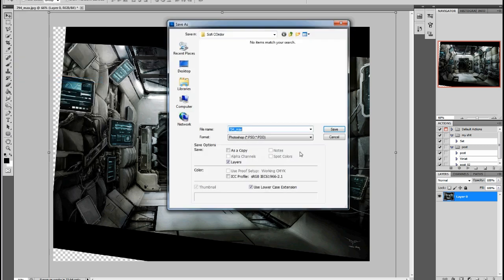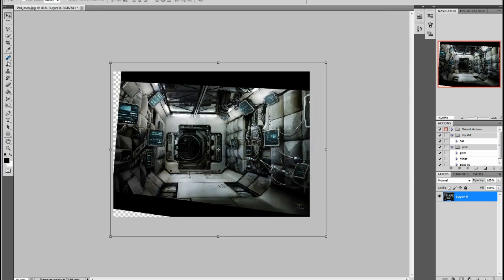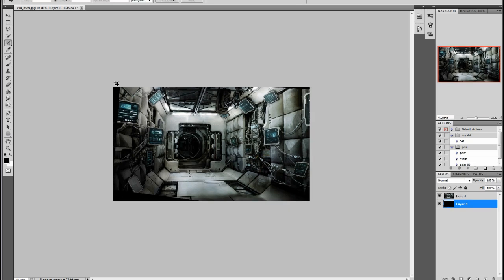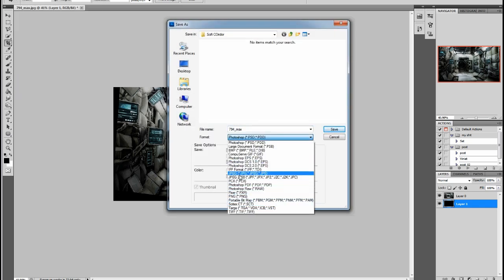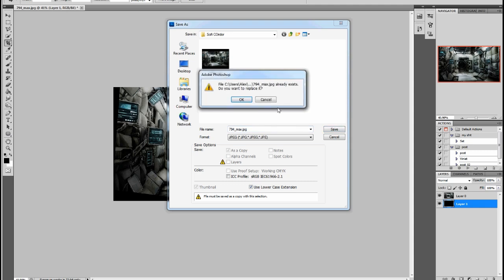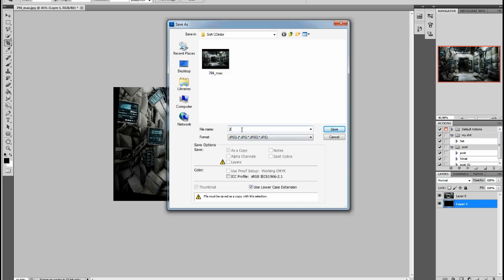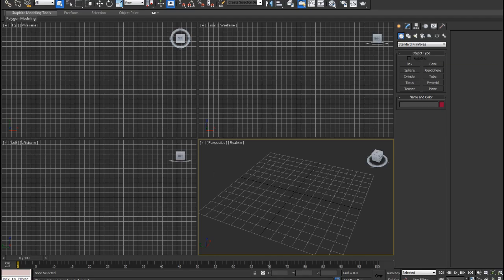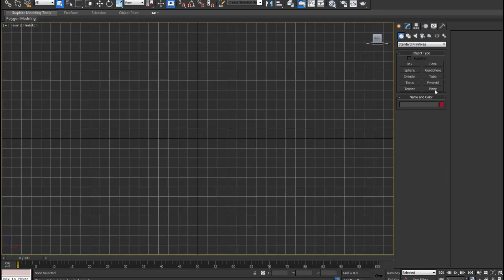So let's quickly give it a black background so it doesn't distract us much. That's another good idea, maybe crop it, because this part is not really important anyway. Something like that. We're just gonna save it as JPEG. It doesn't really matter because we're not gonna use it for anything. It's really important to name things properly, but that's just a concept, so I'm not really bothered.